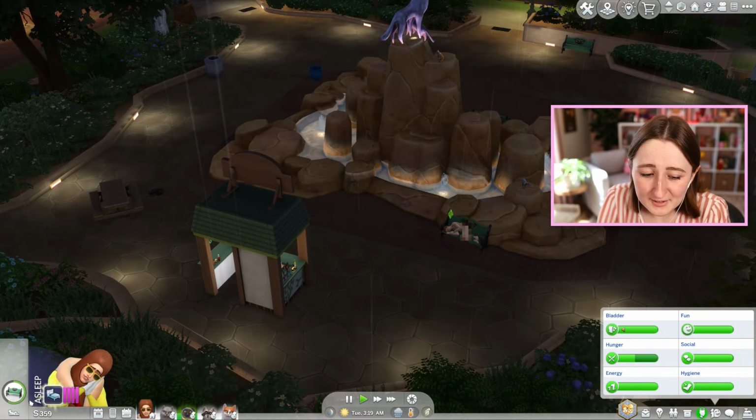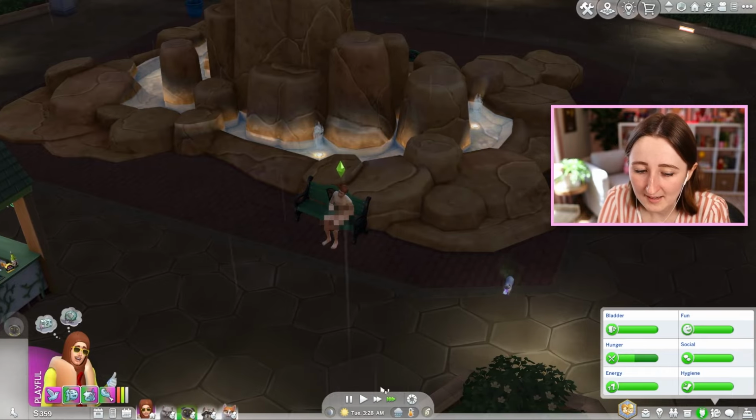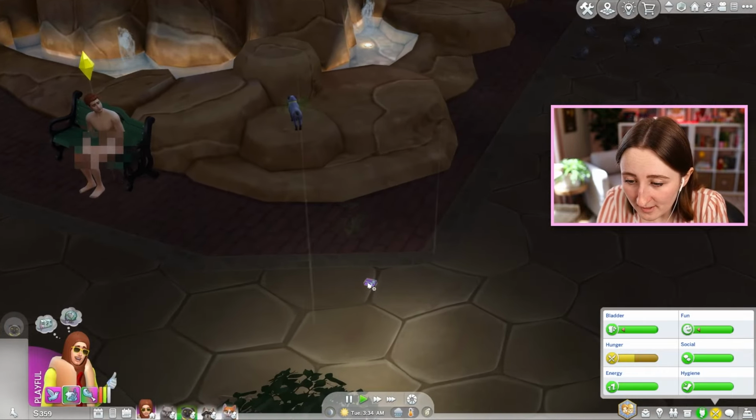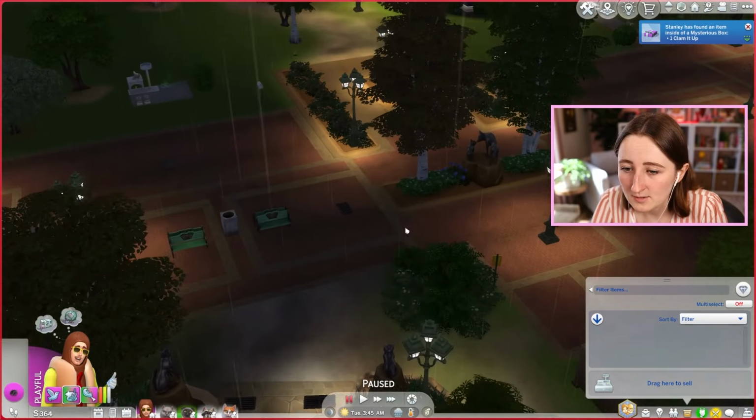Oh my God. It's 3 a.m. All of our needs are fixed. Disco napping is really the way. It makes it so much easier. We got a present. Clam it up. Okay. 5 simoleon toy. Worthless.